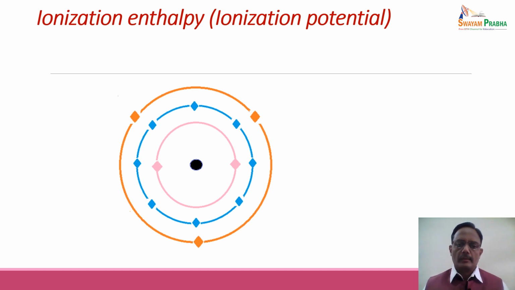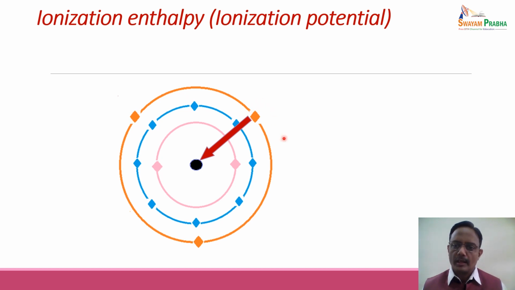Now consider an atom consisting of 2 electrons in the first shell, a few electrons in the second shell, and a few electrons in the third shell. Every electron is bound by the nuclear force of attraction, and consider this particular electron, it is definitely under the influence of attractive force from the nucleus. Now if I want to remove this electron, because ionization enthalpy is the energy required to remove the outermost electron, these 3 electrons are the valence shell electrons. The electron which is outermost will require the minimum energy. The electrons inside will require much higher energy.